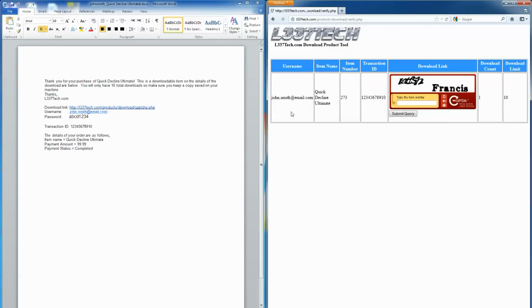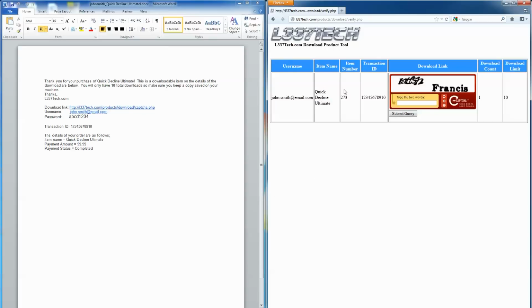As you rack up different purchases on my website, you'll get different entries in this Lead Tech download tool. Right now, this user has only purchased Quick Decline. As you purchase Texas Production Query, or the Easy PayPal IPN tool, or other products, you'll have row after row.